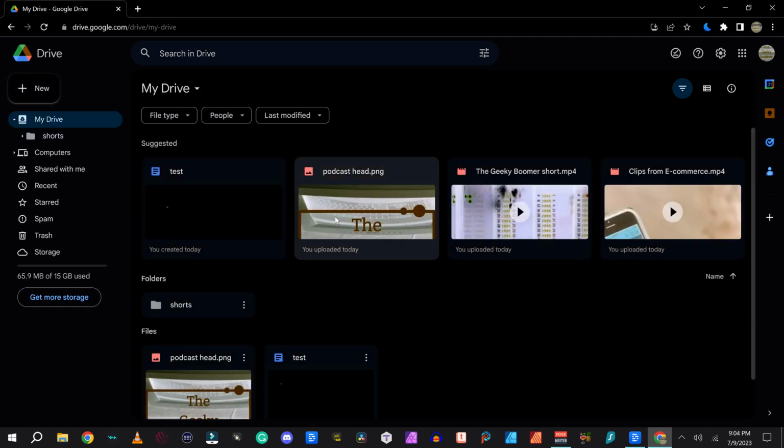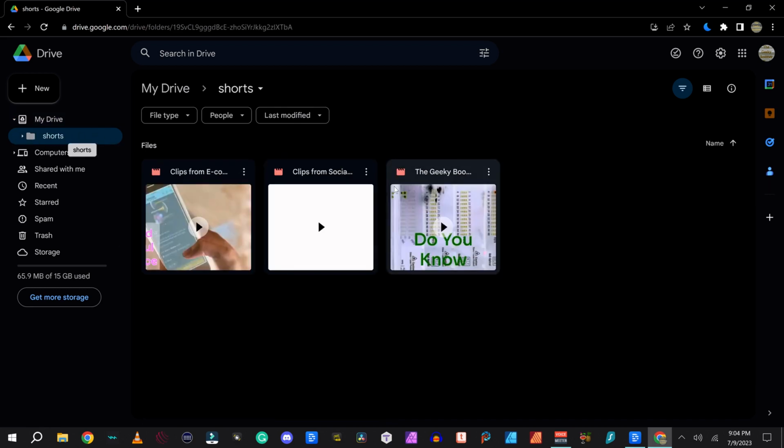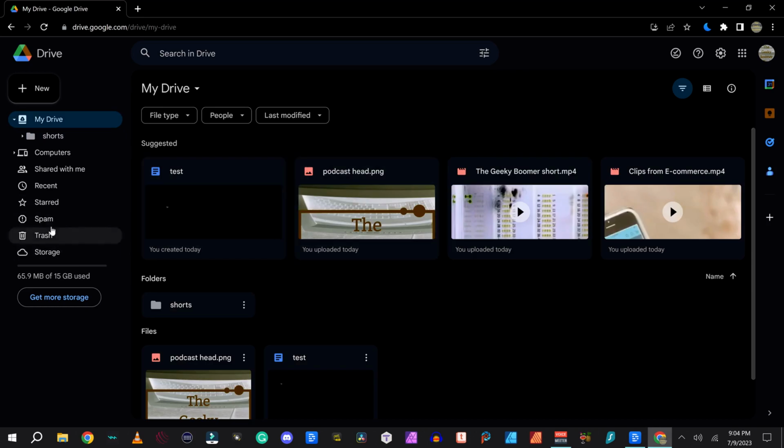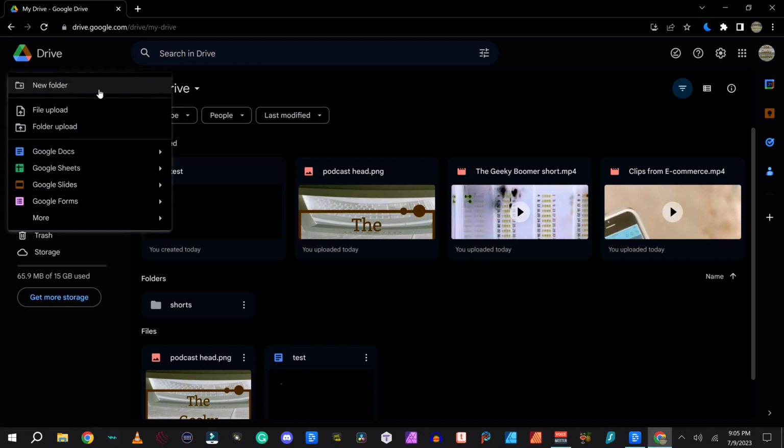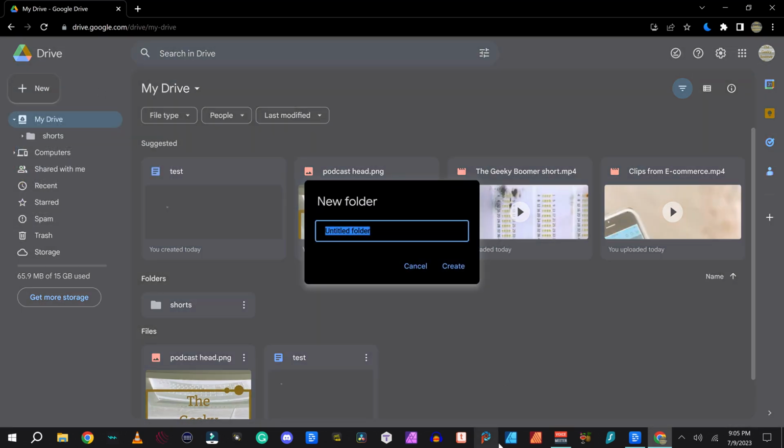When I go to my drive, I see all the documents I have here. And I also see the folders I have. So if I click on the folder here, you see what's in that folder. I like to create 2 specific folders always when I start working on a drive. So in this case, I go to new folder, and I call this personal.